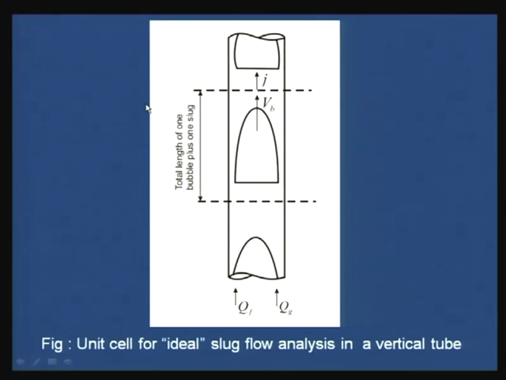First thing which we can assume is that, in the Taylor bubble region, more or less we find that the liquid film is very thin, and this nose region is also quite small compared to the cylindrical portion. In the nose region, the liquid accelerates from 0 to some value, which is a function of the distance from the tip of the nose. At any distance h from the tip of the nose, the liquid film velocity will be root over of 2gh, laws of motion, isn't it?